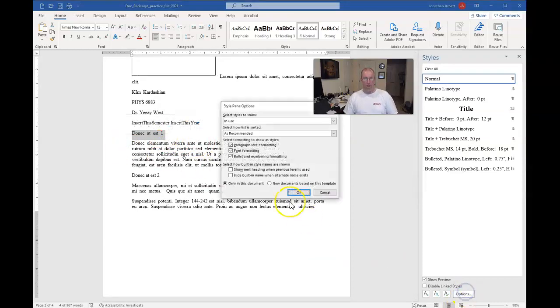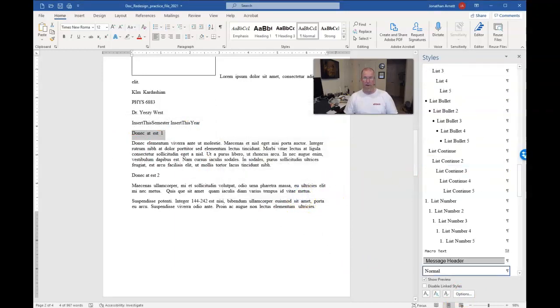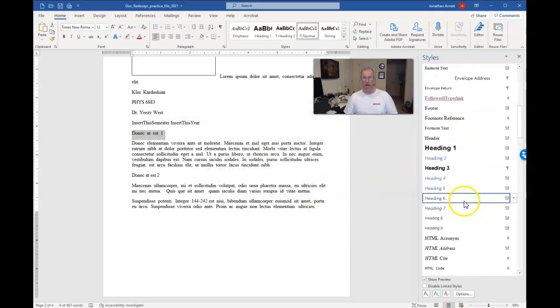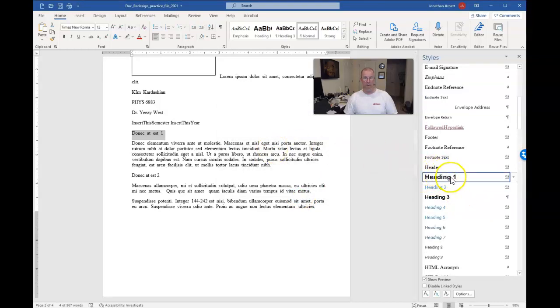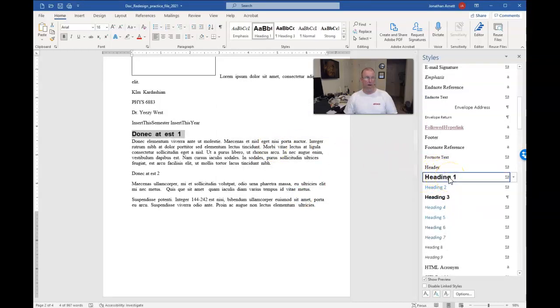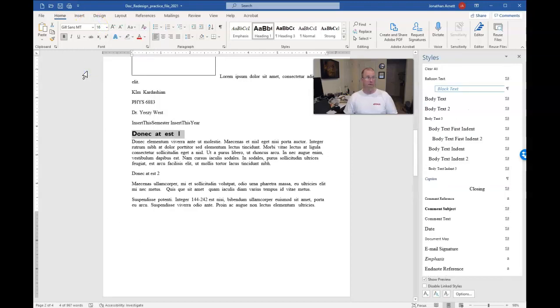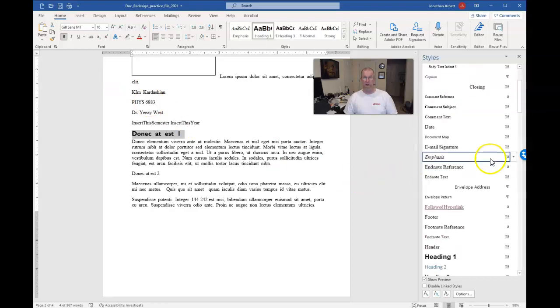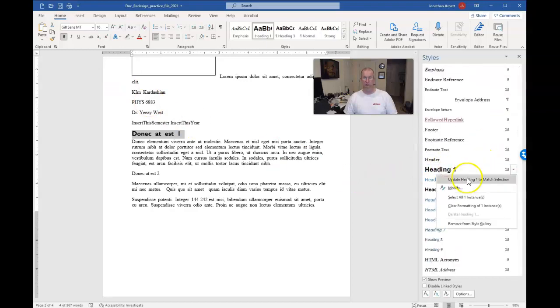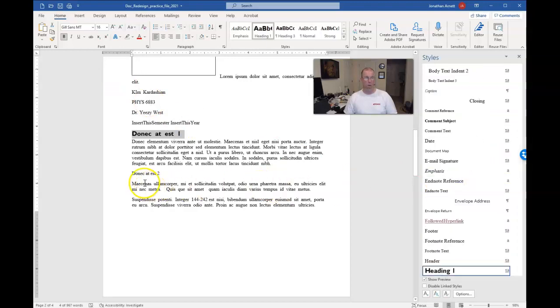So here, I'm going to need to go to Options. I'm going to go to All Styles. That'll let me select everything that exists. I'm going to go to Heading 1 because that's a level 1. Click on that. Now I'm looking at here, it's Arial. I don't want to use Arial at all. So a couple of different ways I can do this. I can select from the drop-down. I know it's supposed to be Gill Sans MT. And then I can also come over here, right-click, and say Update Heading 1.